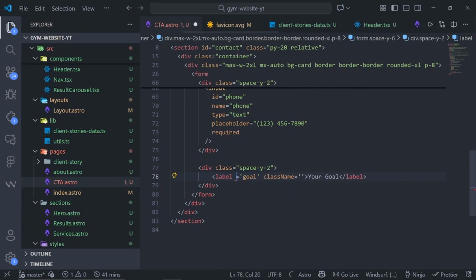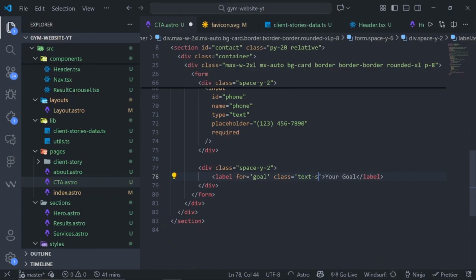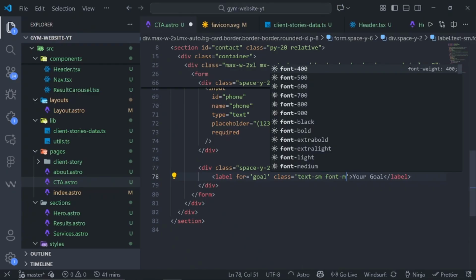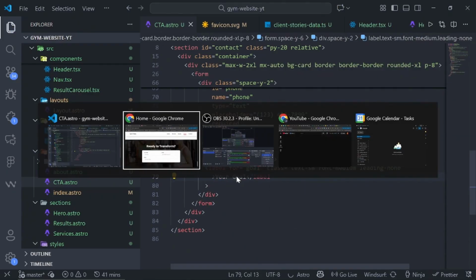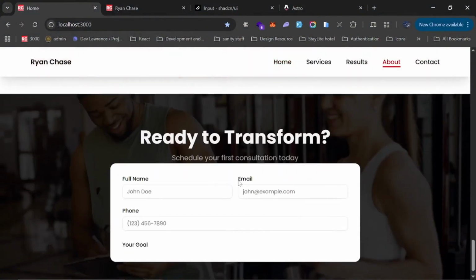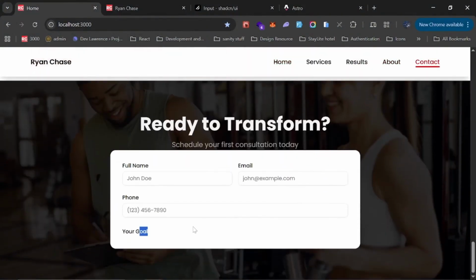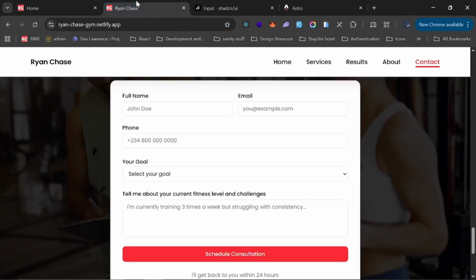I think that makes more sense. So this one will be goal and this will be class, not class name. So this will be text small, font medium, the line height none, and let's see what we have so far. Yeah, I think it's similar to what we have.